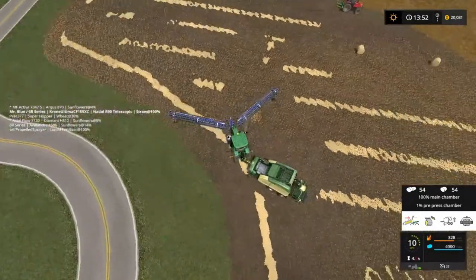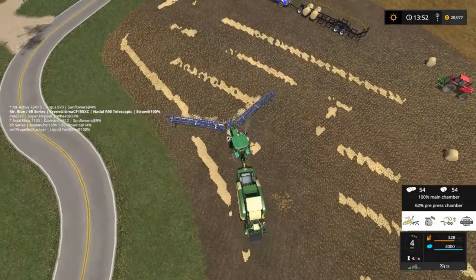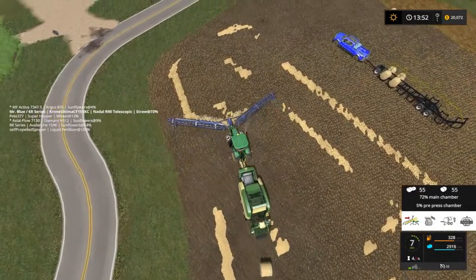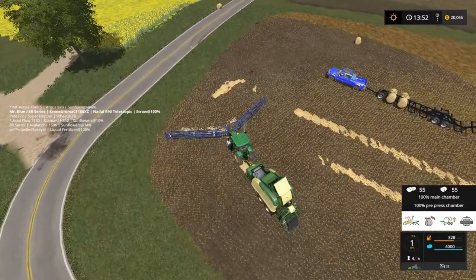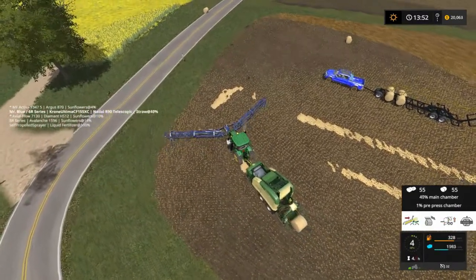Let's see, the battery's still on, so. Oh, nope, nope. Check stem, turn on, let down. Didn't really want a bale drop there, but. I wish you could drop them yourself, but. $55 so far.